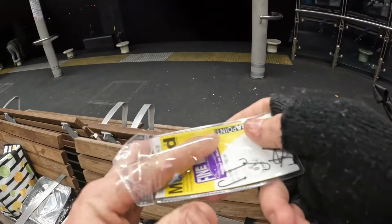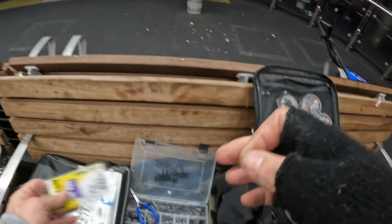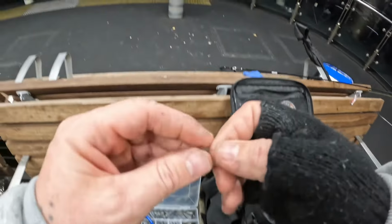But yeah, don't use thick line, guys. Do not use thick line. Make sure it's a thin fluorocarbon to get the yellowtail, because yellowtail is great bait, believe it or not.